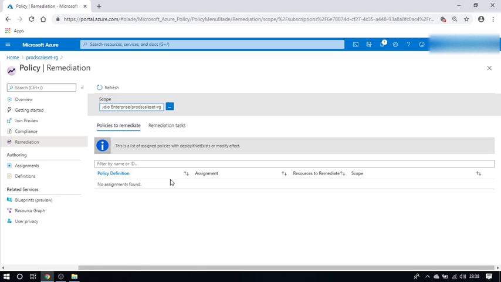It will also show the recommendations and the list of resources to remediate based on your defined policies. You can choose the resources from this and then work on those issues based on your predefined policies, right?